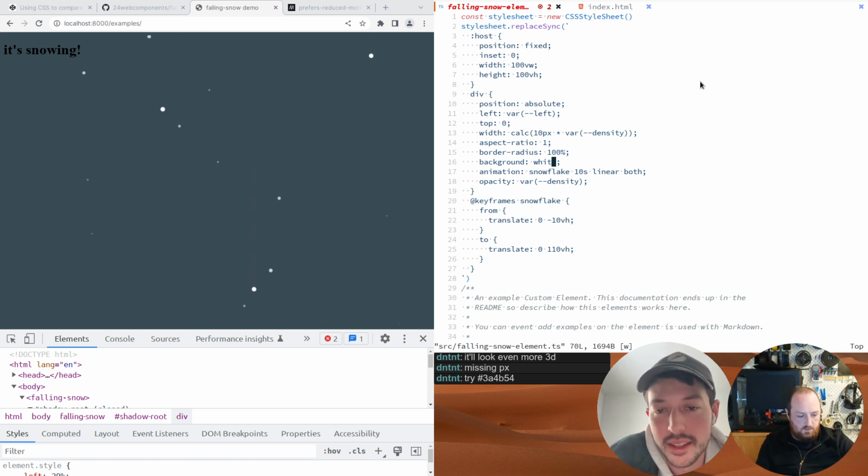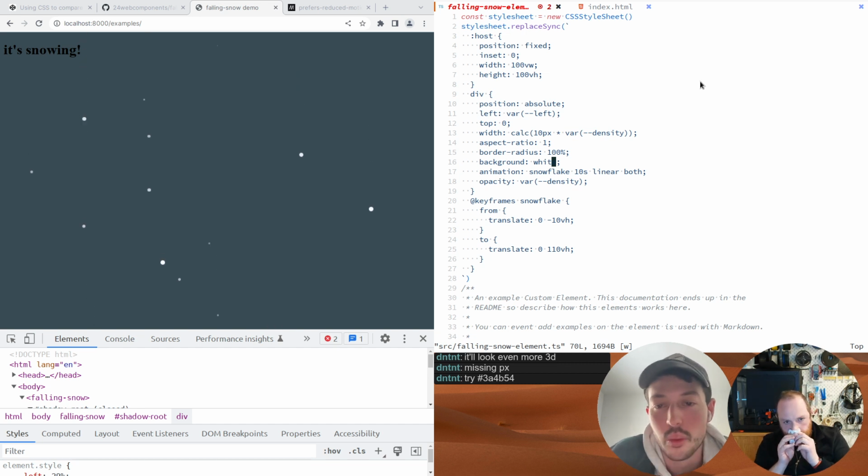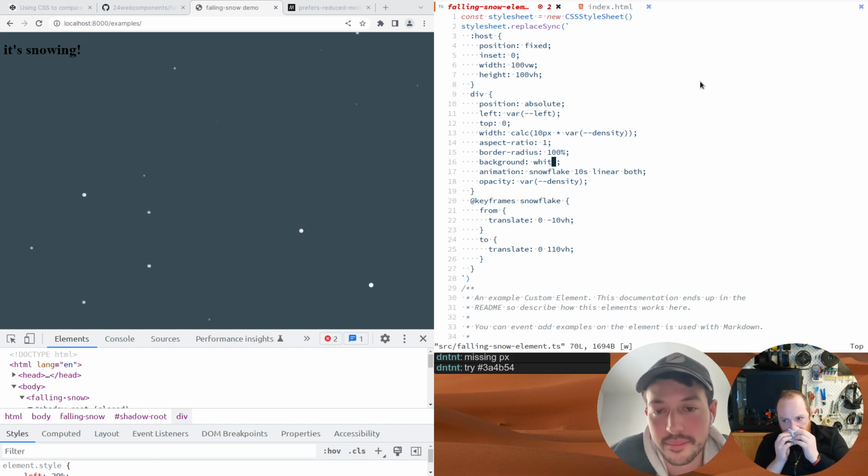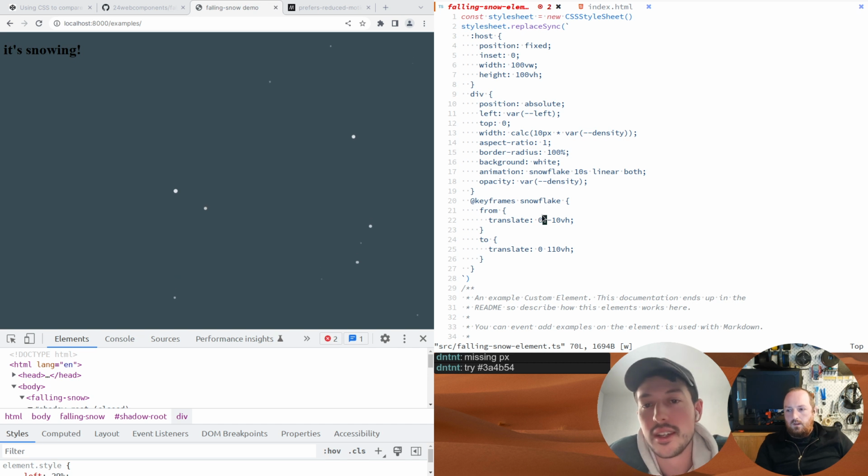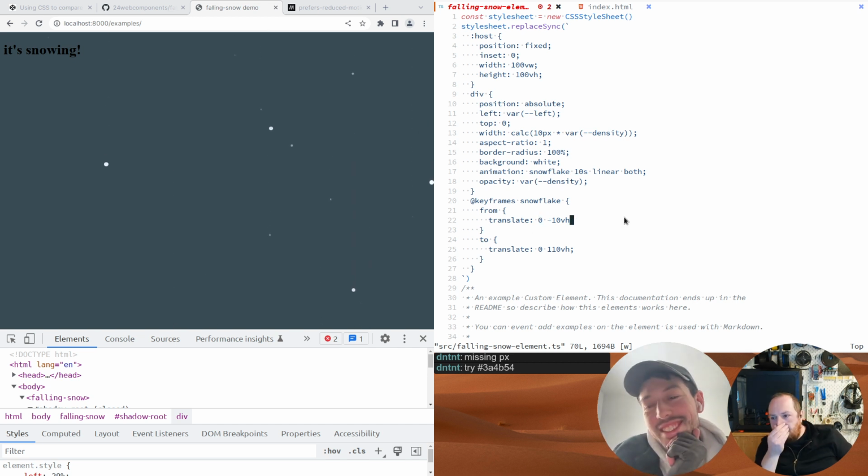Oh yeah. It's too bad there isn't a translate X and translate Y as two separate properties. I mean, we can use custom properties here.